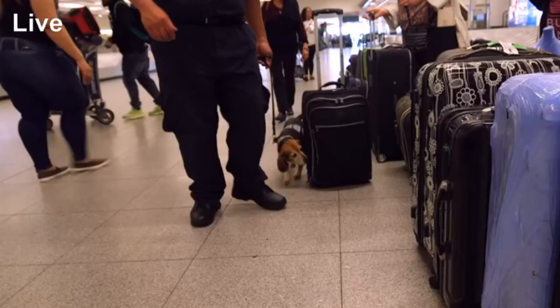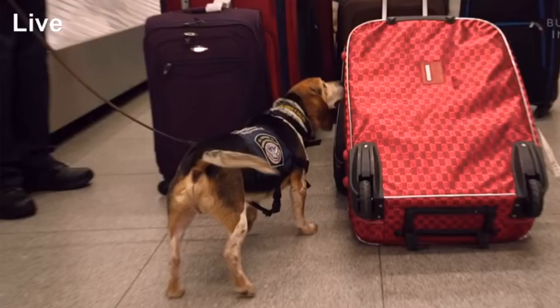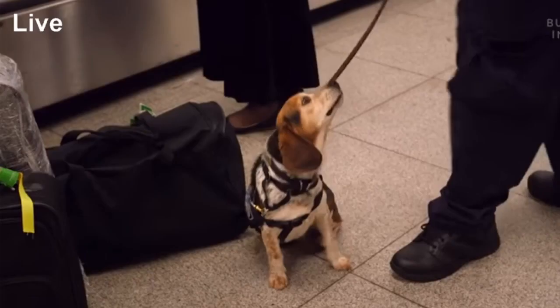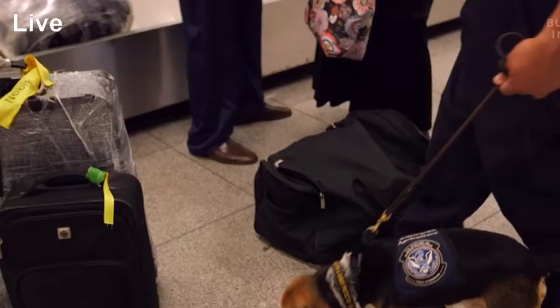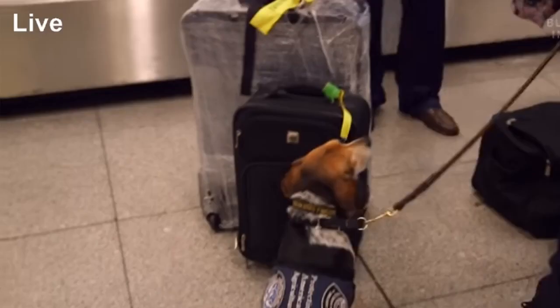Luckily, they've got a little help from the Beagle Brigade. This four-legged officer is Biscuit. And like Spike, Biscuit is trained in passive response, but to sniff out food rather than drugs. They start out with five target odors and then over the years expand — they retire with sometimes 150 odors that they know. These beagles have an estimated 90% accuracy rate. Watching your dog sit on three grapes in a Samsonite hard-side suitcase is just incredible. Scientists say their nose is a thousand times stronger than ours, and they prove it every single day.